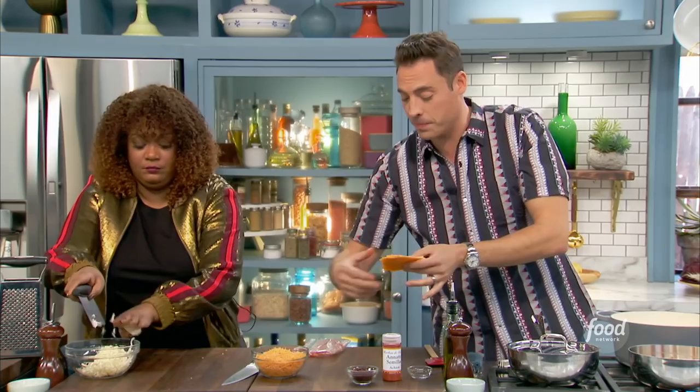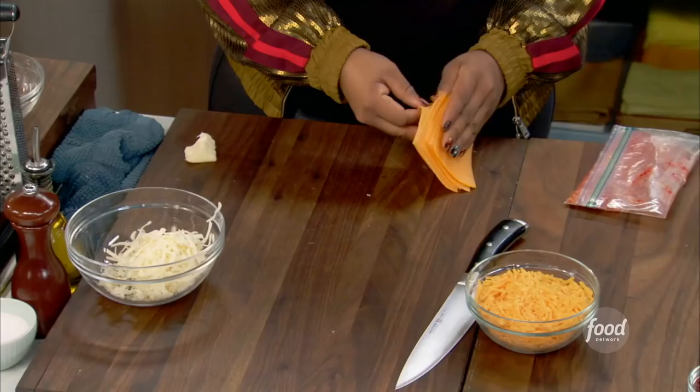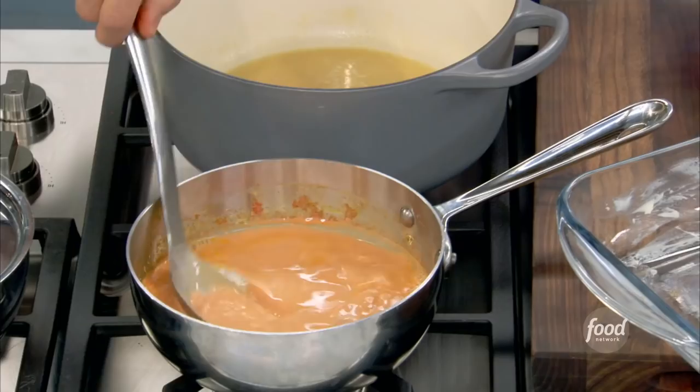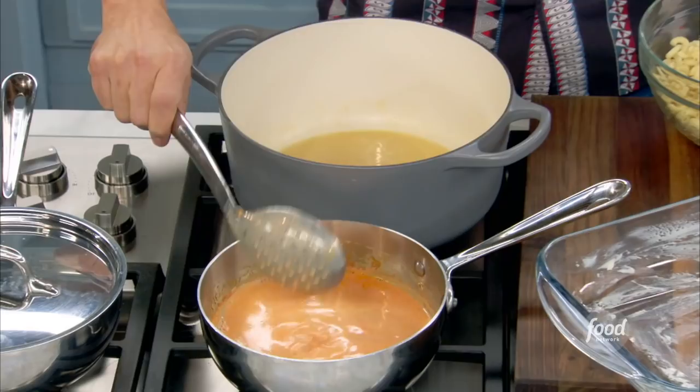And that was Fontina cheese you just grated. It was delicious. So you got creamy, you got sharpness, and you got American. You want some ribbons? Yeah, just ribbons - it's all gonna melt. So we can see that sachet got all that flavor of those hot cheese crunchies in there. No need to open this - it's a Pandora's box of weirdness, but it did its job. We got the super-flavored milk, which we're gonna add to our roux here, because we are making a hot cheese crunchy bechamel.